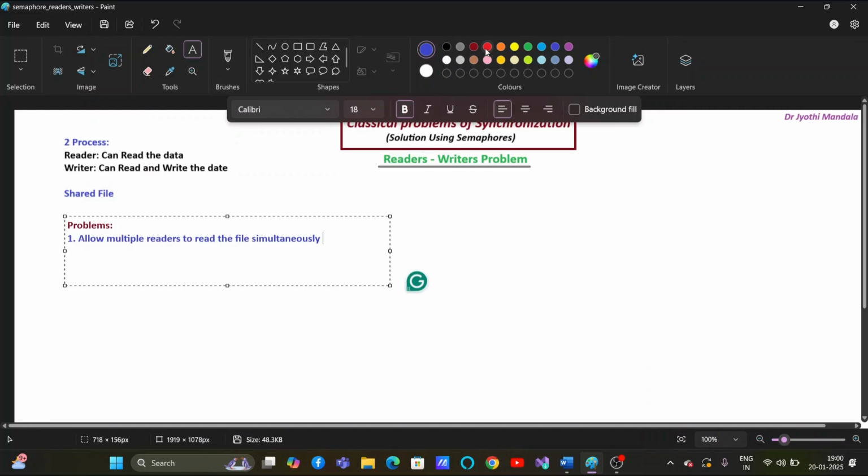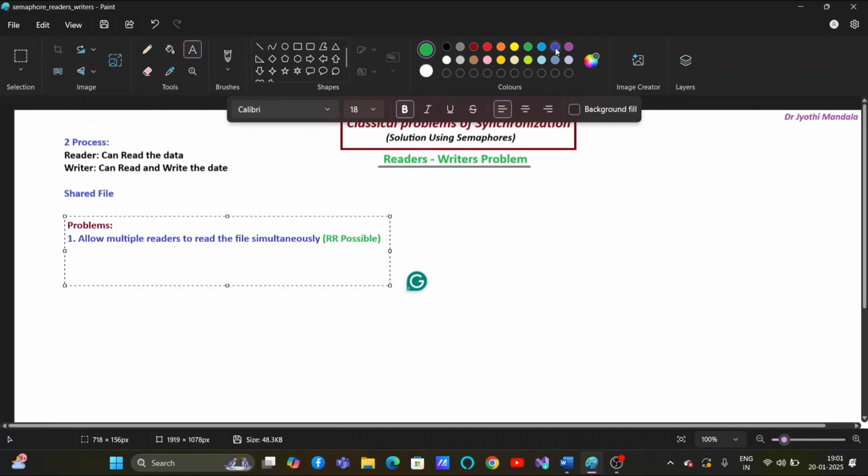That means read is possible. One simple example, 2 readers. RR stands for reader-reader is possible. So I will make this one in the green color.